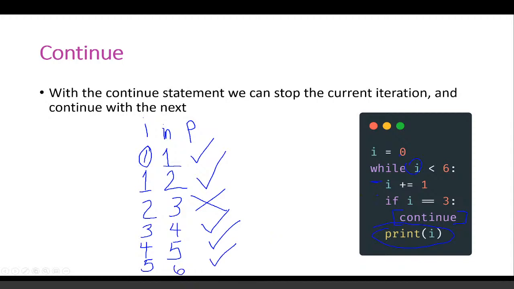Within the next time through, it becomes 6. 6 is not less than 6. 6 is equal to 6. So the output that we would expect from this while loop here is 0, 1, 2, 4, 5, 6. Or actually, we wouldn't get 0, right? Because we're incrementing before we print. So we'd get 1, 2, 4, 5, 6.